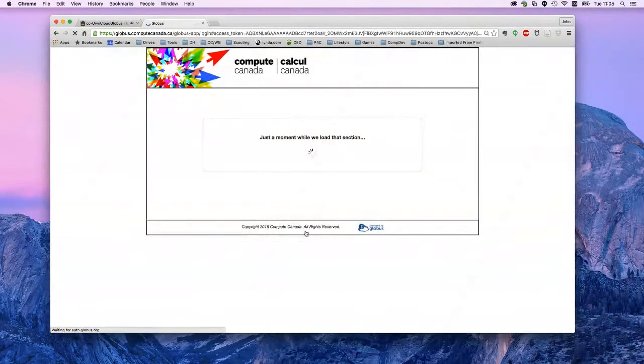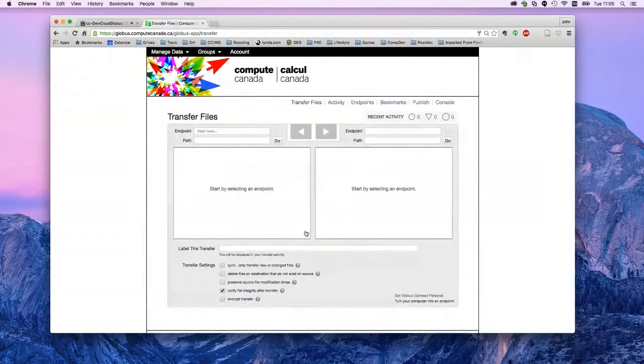Now, when I sign in, it will take me straight into Globus. When you're signing in for the first time, it may ask you if you want to link to an existing Globus account. Unless you have been using Globus already, and if that's the case, you probably wouldn't be here today as part of this webinar, you want to say no. You do not want to link to an existing Globus ID because you don't have one.